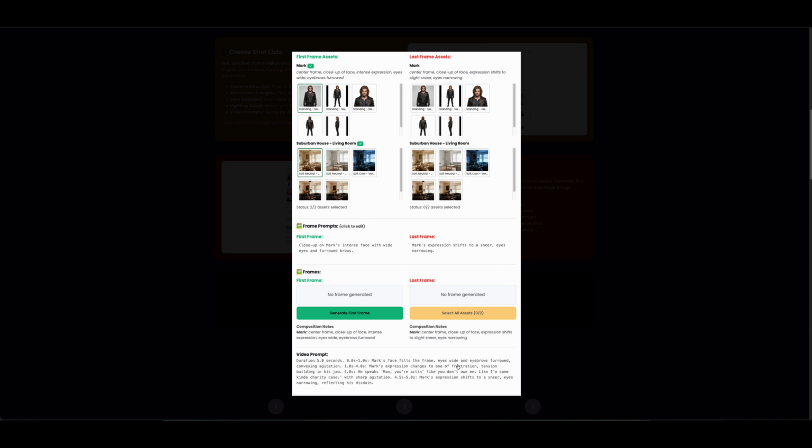And then we also generate, as you can see here, this video prompt. Right now, these are pretty tailored to VO3, and they use this sort of timeline architecture, to hopefully land all the expressions and everything that happens in the shot at the right time, the lines delivered at the right time, and everything like that. So you take all of this and then you put it in the video generator. In the future, we will probably add video generation inside of StableGen, but we really wanted to focus on where we thought we could really bring value.